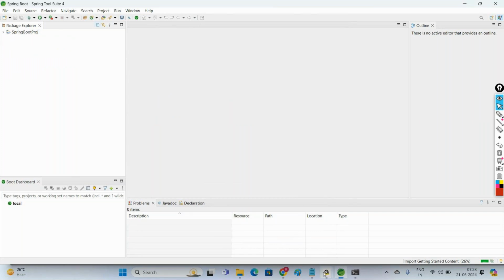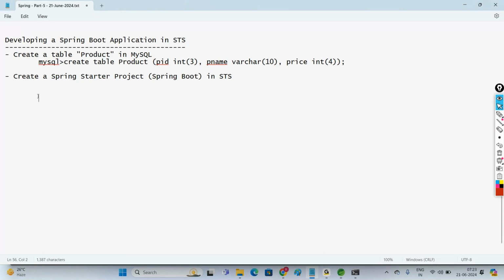Let me document these parts. How to create a Spring Starter project. Click on File, New, Spring Starter project. Then it will ask you the name. I'm going with the Spring Boot project.